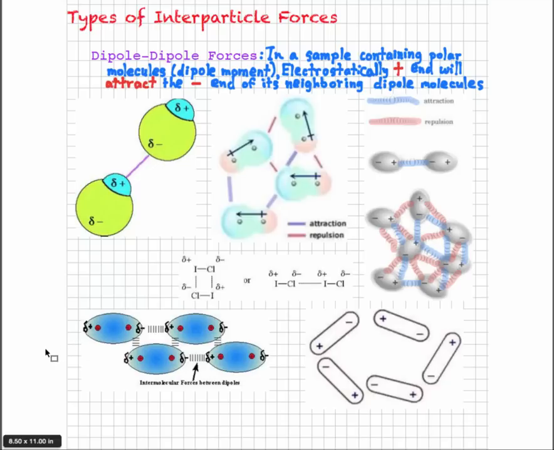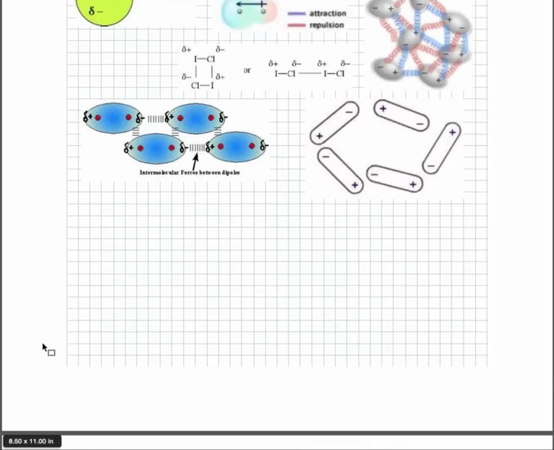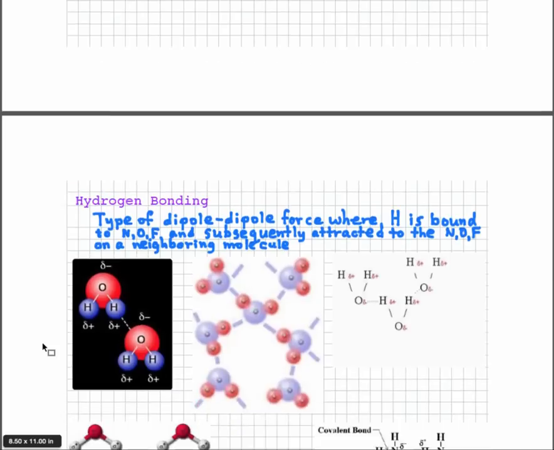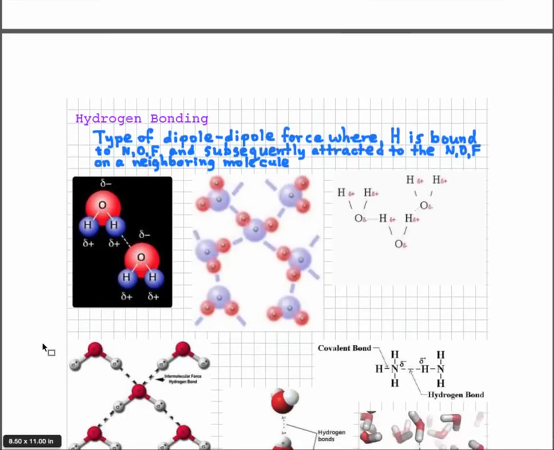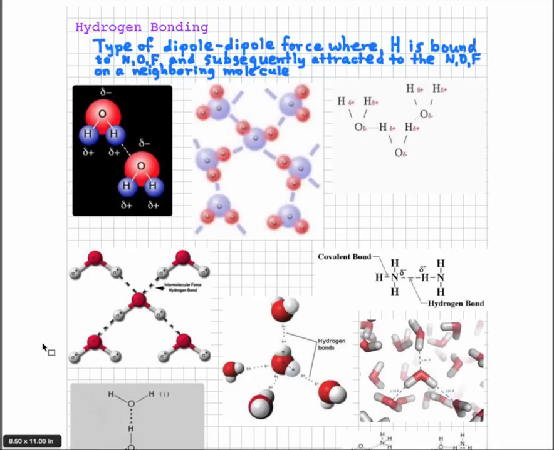There are some substances that have stronger dipole-dipole forces. I guess the stronger the dipole moment in the sample, the stronger the dipole-dipole forces, like water. But water is kind of special because it has this special kind of dipole-dipole force called hydrogen bonding. If the molecule is lopsided because of the H-O bond, then now hydrogen bonding is not the bond between hydrogen and oxygen, or even between two hydrogens. It is the weak interparticle force between two molecules that have a hydrogen on one, have a hydrogen and an oxygen.